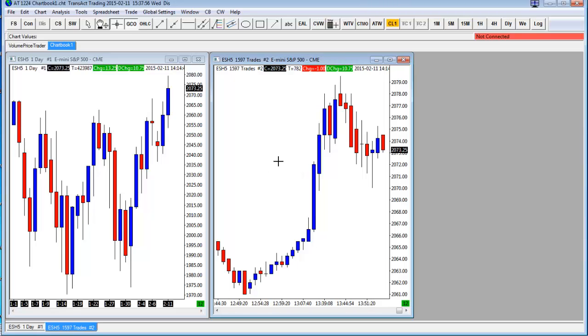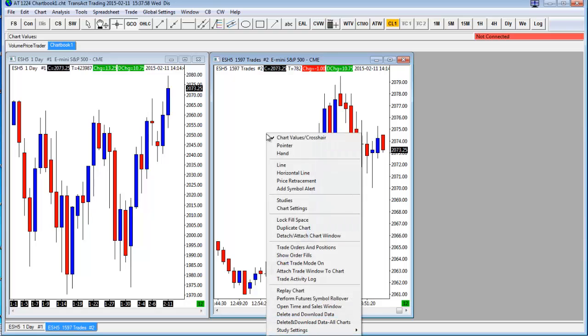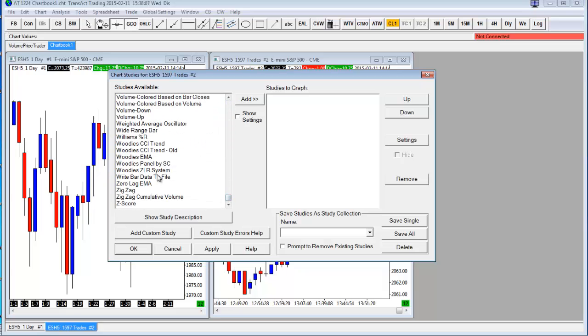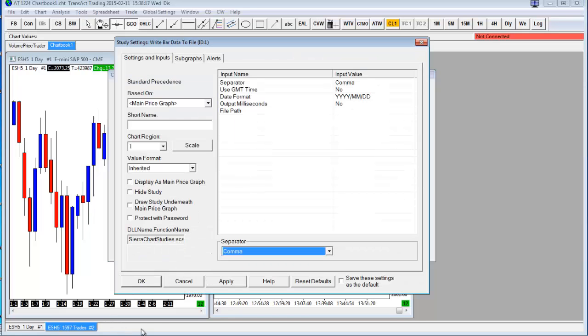Now let's add the studies that we need in this chart. So you can right click Studies, and the first thing we'll add is a write bar data to file. We're going to need 2 of those, so I'll just add it twice. So let's do the first one here. Settings. Now this will write our data to the common folder that VPT reads.